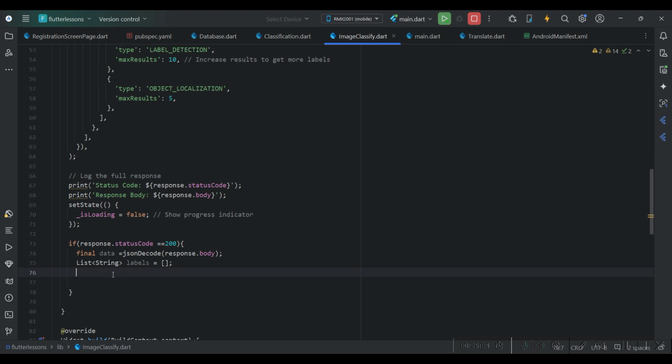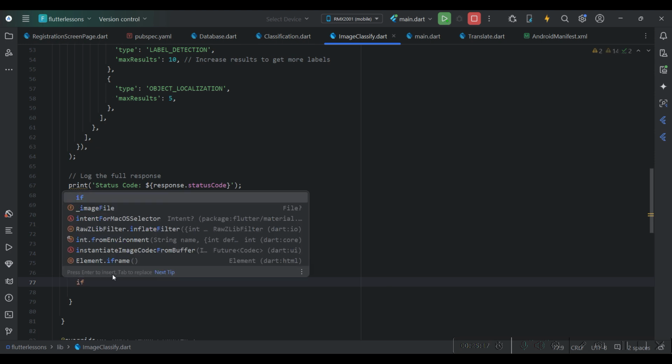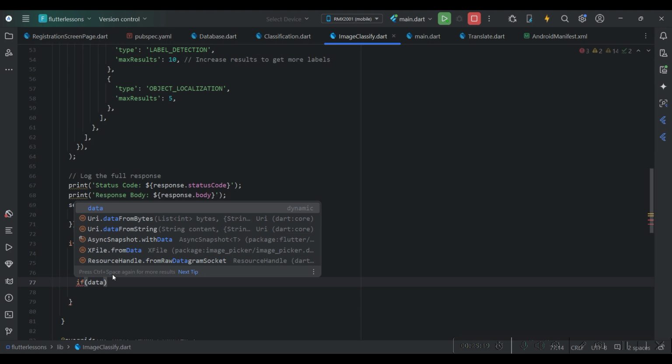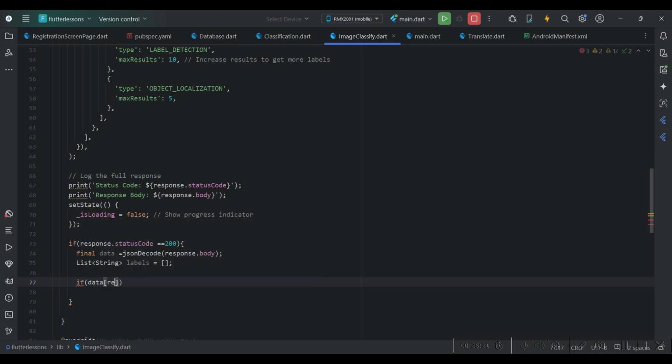Accordingly, we can proceed further and get that data. Now going ahead, we are going to get that label detection result. We are going to define a specific label detection. Now data, whatever the response is in this bracket, response.